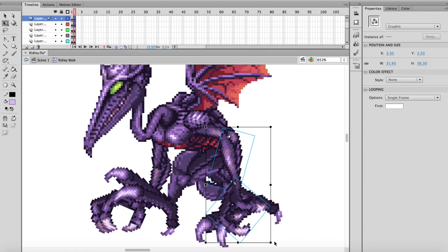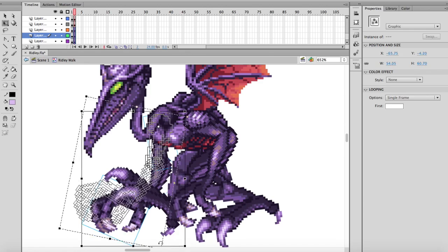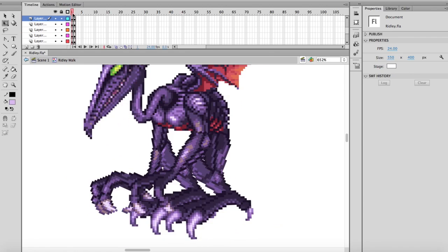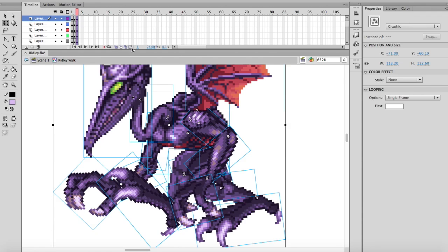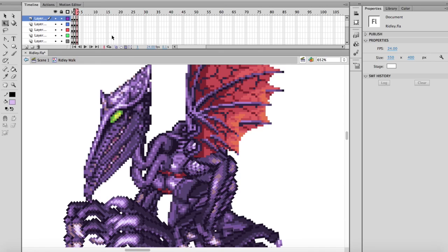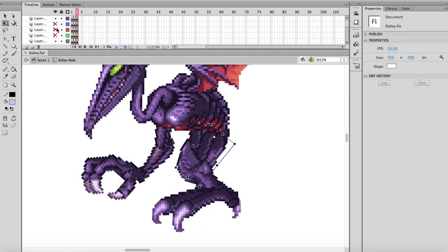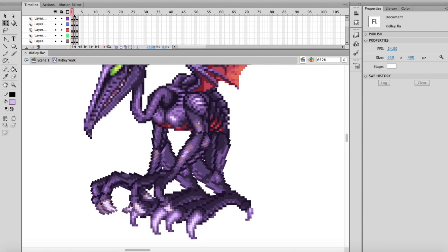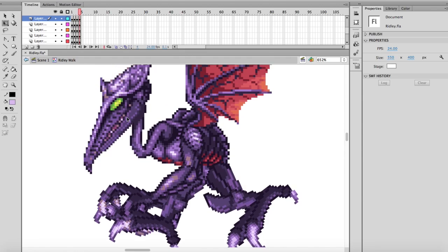Now Ridley, as I was trying to say before, is a big hulking monster. So of course he's going to have very strong struts. Pull this arm forward. That's a start. And for the next pose, we get the next extreme, which will be kind of like the second passing, which is where this one will be. So I'm going to lift these back up to match the first one around that area. There we go. The arms come back to the middle, and the legs come back to the middle as they pass. Okay, so that's pretty much the basic extreme part of the walking.